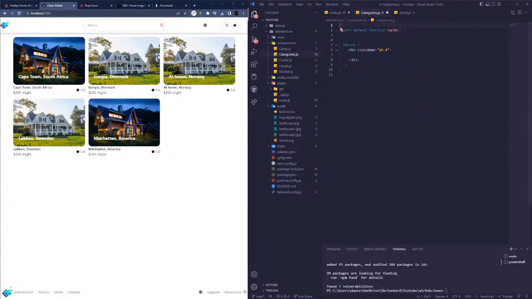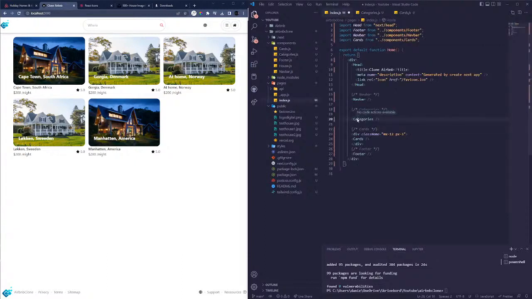Do this, and then say categories. Yeah, that's good. So there's a lot of different ways of doing this, but I'll just show a really simple one. I need to import this.